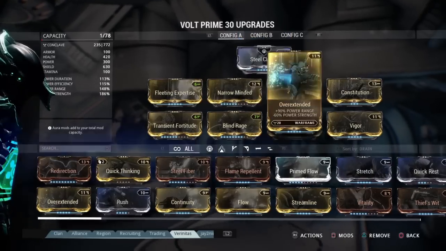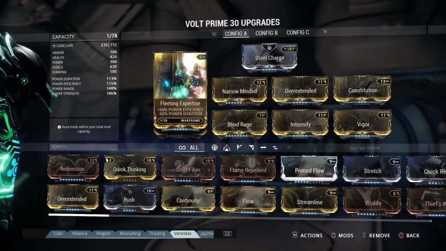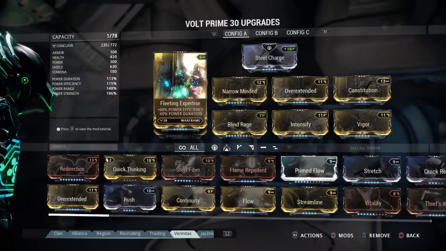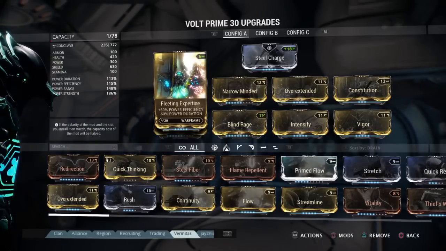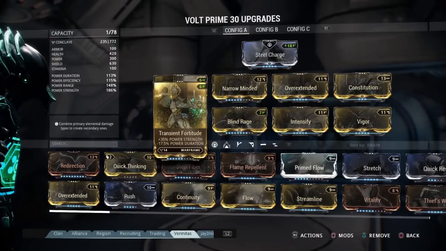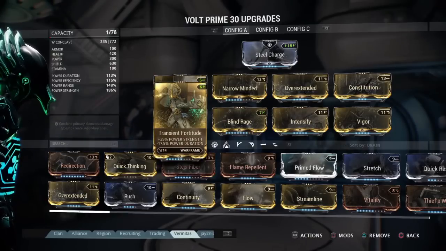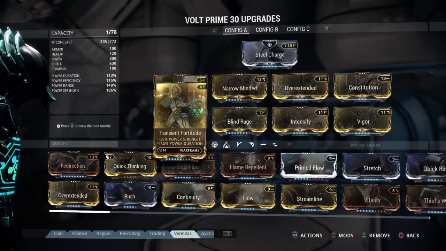Next off, I have Fleeting Expertise. This is plus efficiency, minus duration. I really use this for spamming the shock power, which is really good for crowd control slash stunning. So yeah, Fleeting Expertise is a definite. Transient Fortitude. You'll notice I have a lot of strength in this build. I really use that for powers to spam them quite frequently. I like to use it as crowd control. So yeah, Transient Fortitude is a good one.